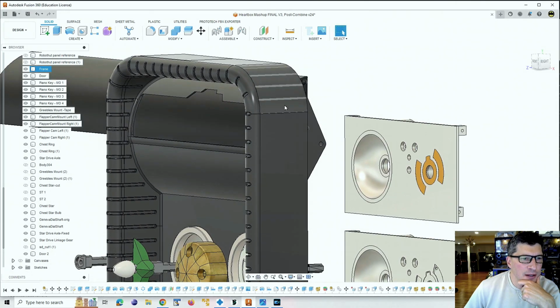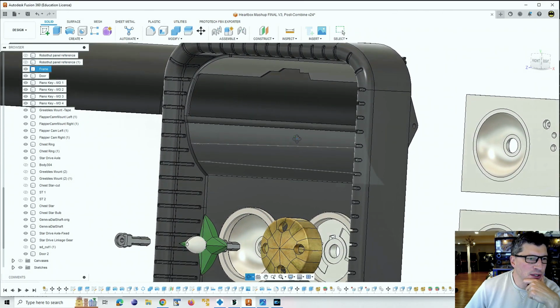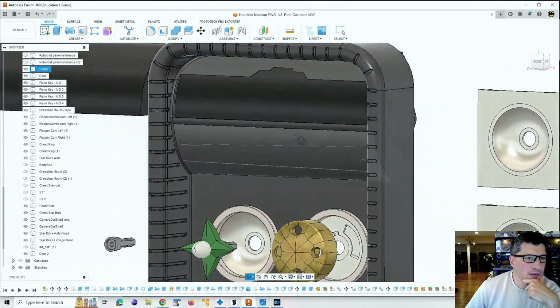I've added these little holders for the rubber bands like I showed previously. And so this is just about ready with a few small changes.